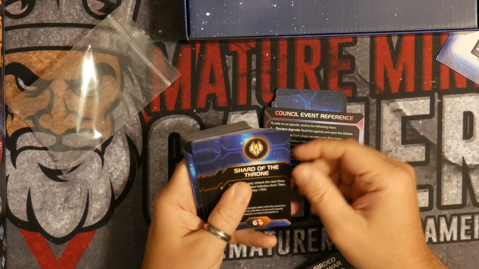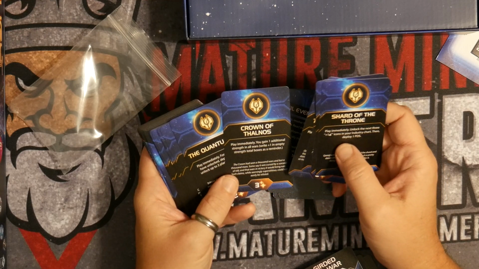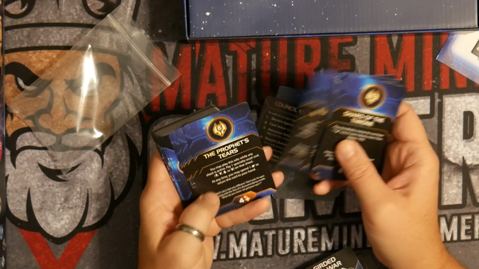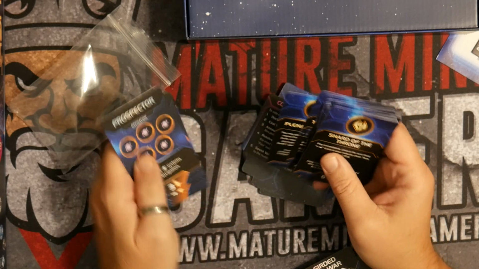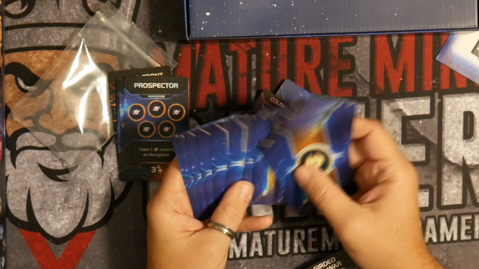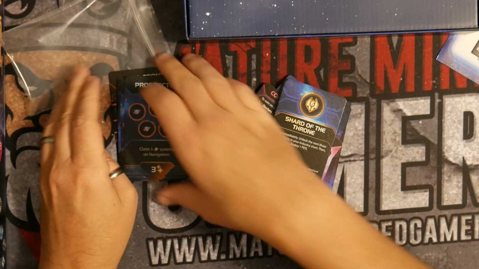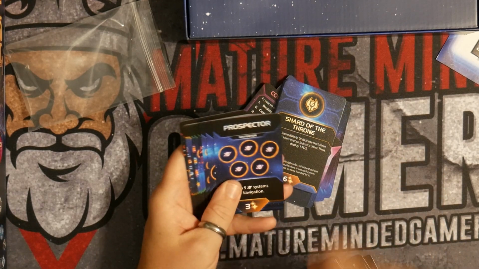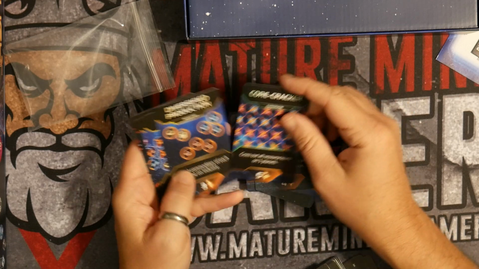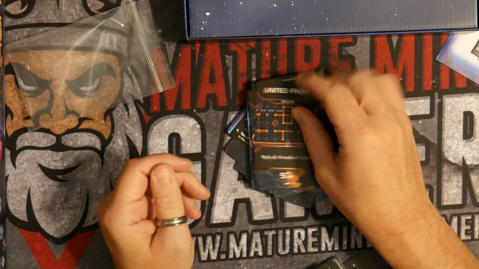Alright, so we've got Shards of the Throne. Stellar Converter, Crown of Thalnos, the Quantum Core, the Codex, Nanoforge, the Obsidian, and these special symbols on the back, no numbers. Maybe these are the victory cards. Okay, they got victory points at the bottom there. Prospector, Mercantilist, Collector, Expansionist, Technorat, Core Cracker, Source Expert, Secured Assets, Armada, United Front.